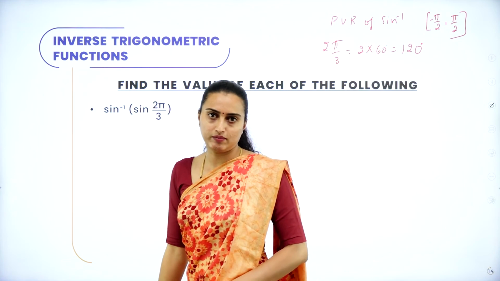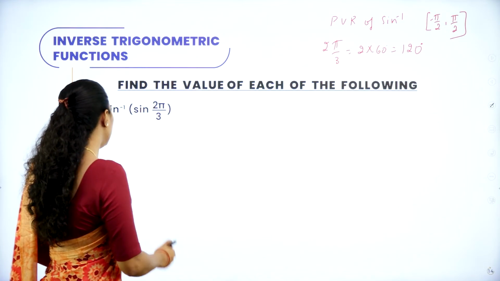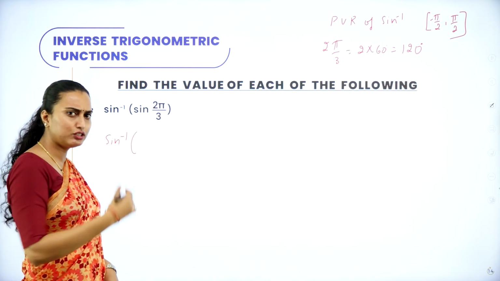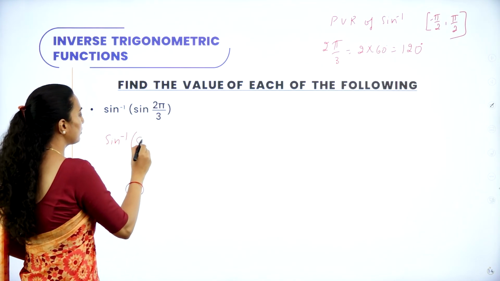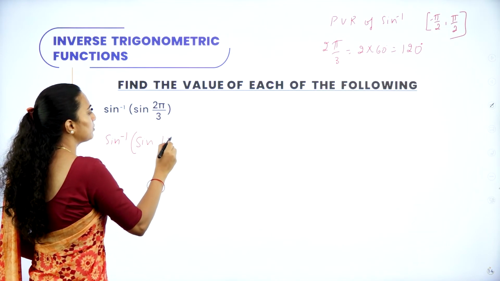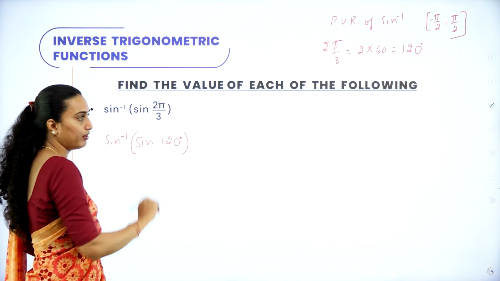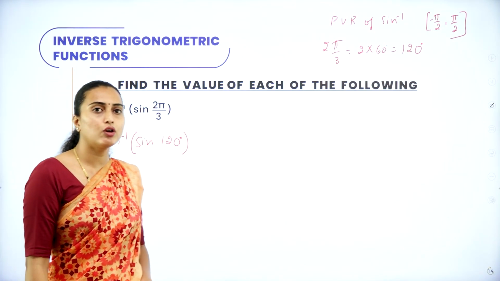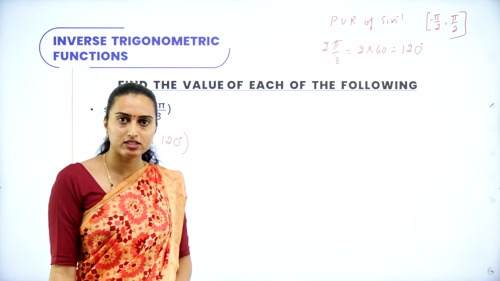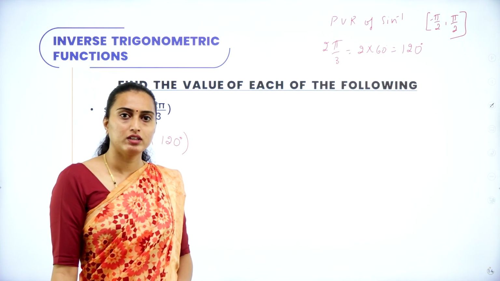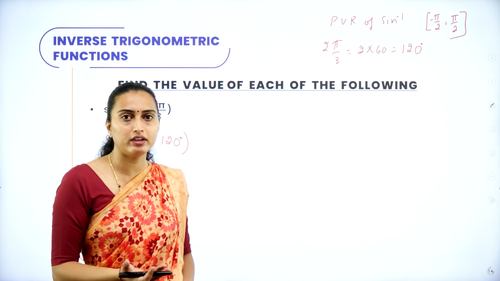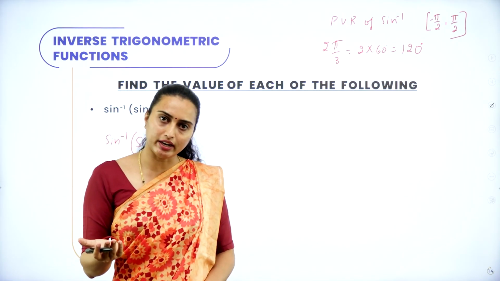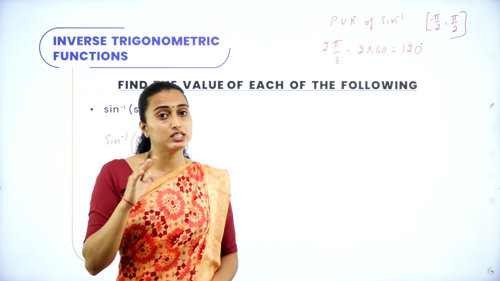How to solve this one? Let me solve accordingly here. See, to make it easier, sine inverse of sine 2 pi by 3 is 120 degree. Correct? As I have written there. 120 degree can be written as what? 120 degree is sine of 180 minus theta. What is sine of 180 minus theta? 180 minus theta, which falls in which quadrant? In the multiples of 180, sine will be sine only. In the multiple of 90, sine will become cos.